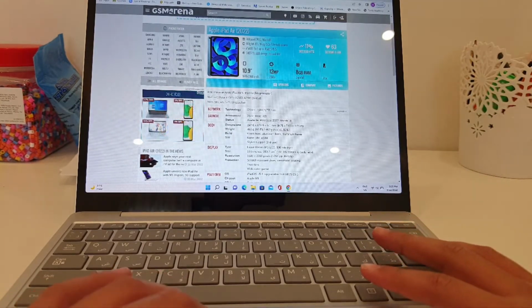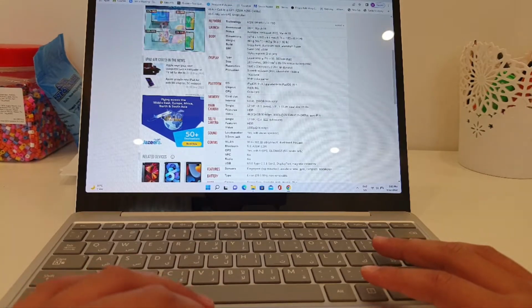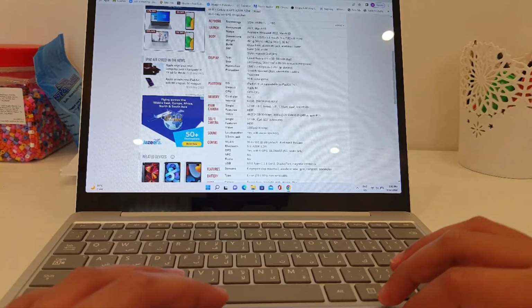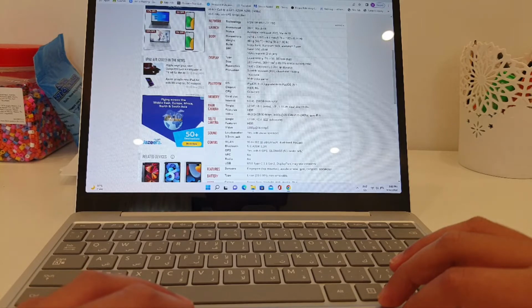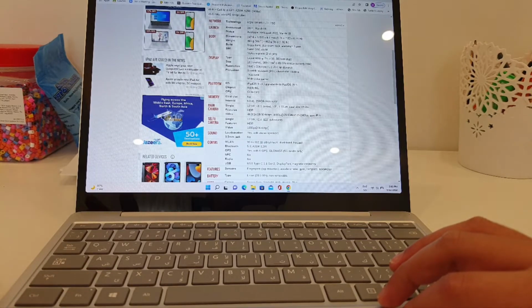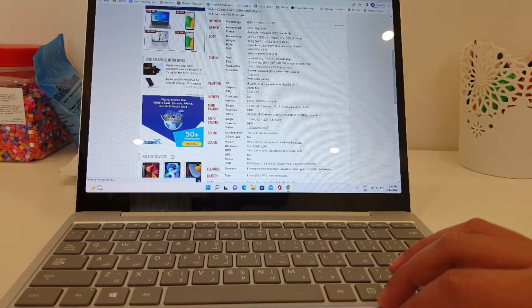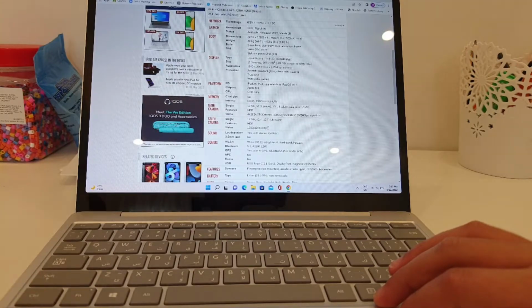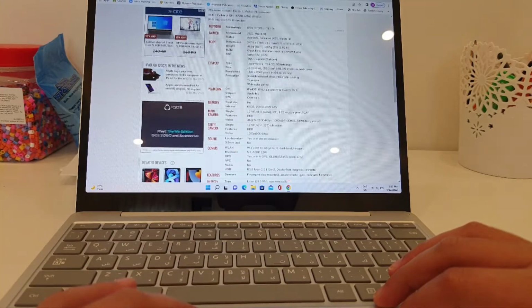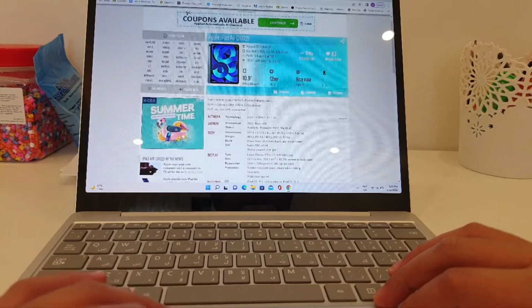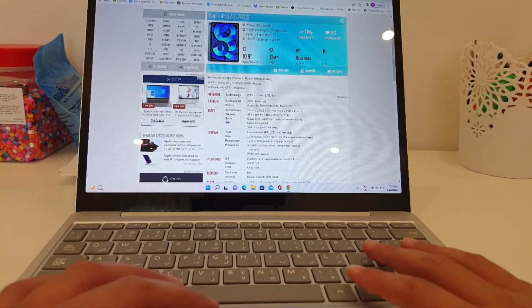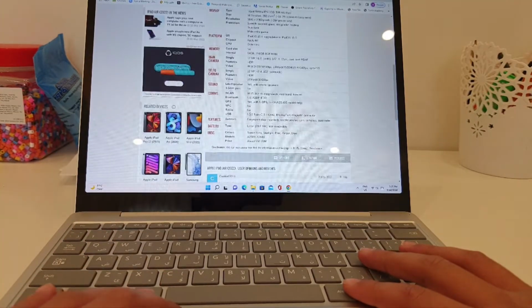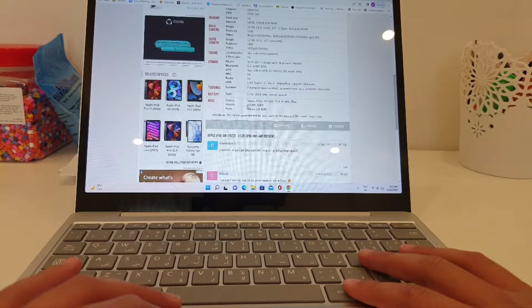It has a 12 megapixel camera. Let me check. The front and the main both have 12 megapixel cameras, but the main can shoot up to 4K at 60fps, and the selfie 1080p at 60fps. But to be honest, I don't really shoot on tablets, and even if you buy a tablet, it just gets a job from Zoom meetings, so I don't think a camera is worth it, because phones are smaller, much more compact, and have better cameras. Especially with the S22 Ultra, it's much better. But forget about that now. If you want to use cameras, this has it. It has a good camera, but you have to check the reviews on other YouTube channels.